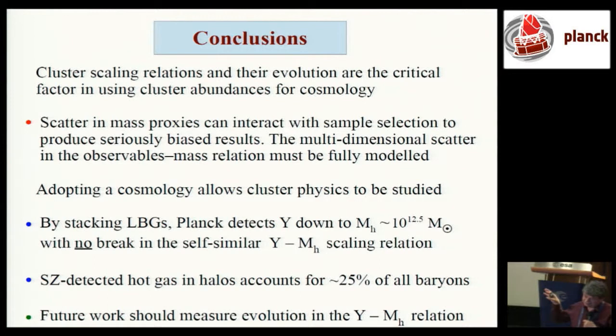So obviously, if you read my abstract, you'll see I suggested that we'd show some results about evolution in this relation, because in principle now we can stack galaxy samples at higher redshift and actually look for the evolution of this. This has, as most things, turned out to be more complicated than we were hoping, and so in fact we don't yet have results that we could present. But in principle, you can use this technique out to much higher redshifts. As for things like the lensing techniques, where we saw a result for the lensing detected at redshift 1.5, and used the Planck to go out to much larger redshifts. So I think clearly this will happen in the future, but we're not there yet. Thank you.